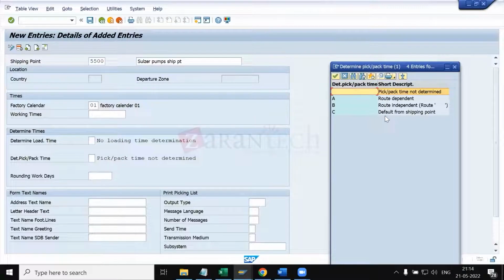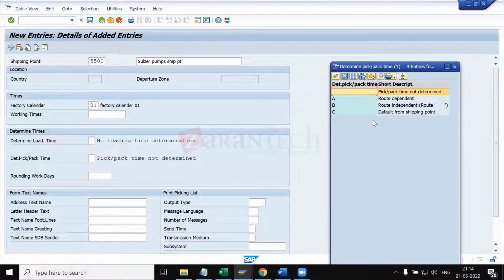Okay. No, if you are focusing from the shipping point, the process which requires to load the goods into the truck in order to dispatch it to the end customer. So we will be calculating it based upon the prerequisite which is mentioned here. Okay. So the pick pack time is nothing but the time required to actually pick the goods, pack it.